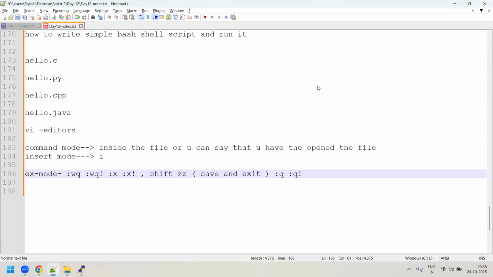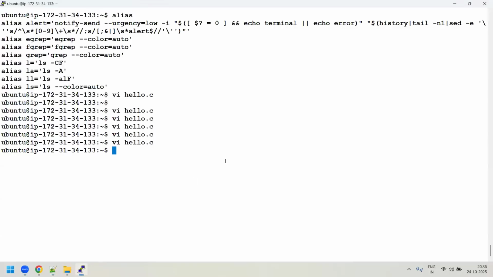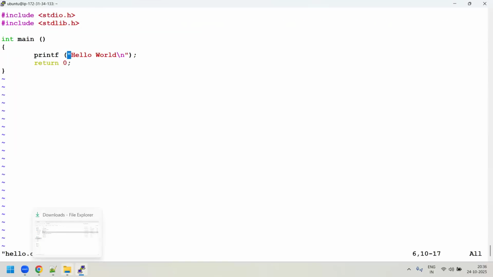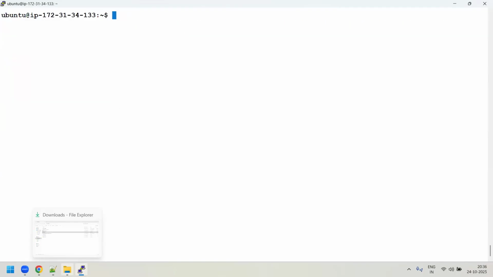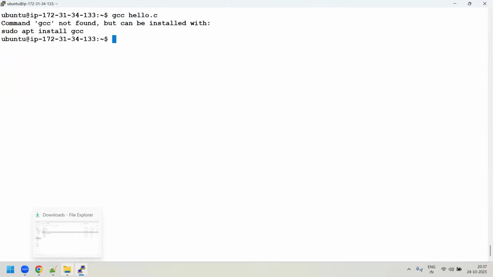Okay, guys. So now I saved and quit the file, right? I think I did some mistake. I have to use, yeah, I think square and circular brackets only. Yeah. So I have to compile the program. So I use the command gcc hello world.c. So the GCC command is not there, guys. That's why you have to install this package.